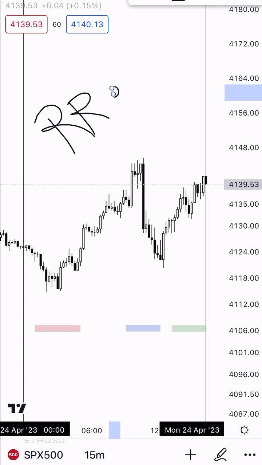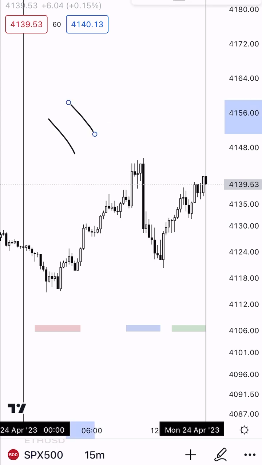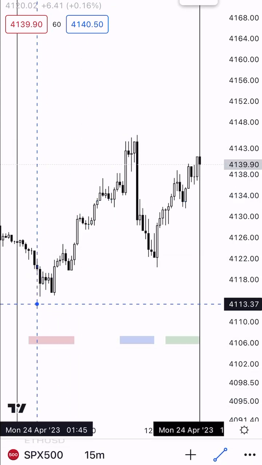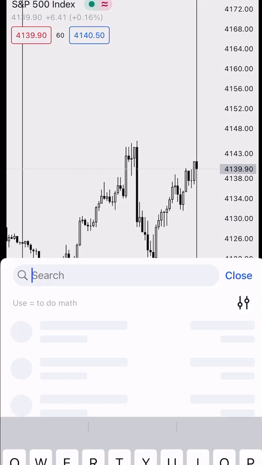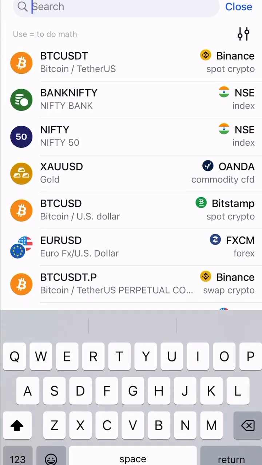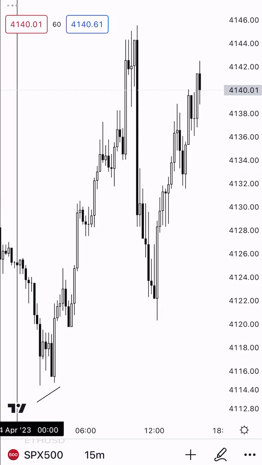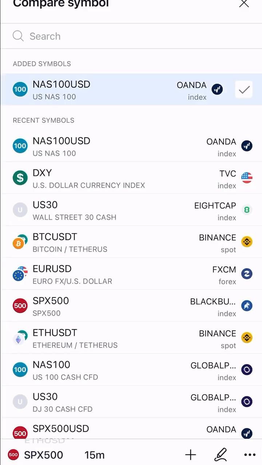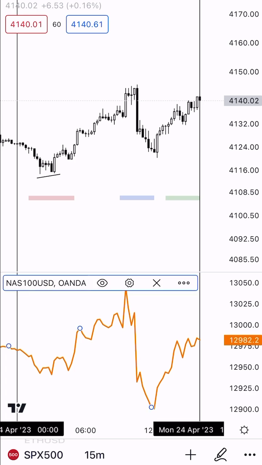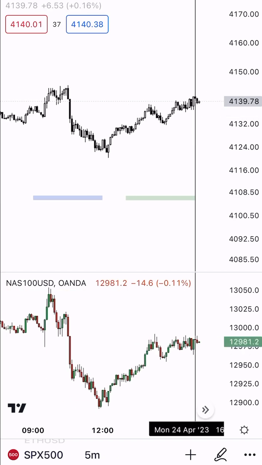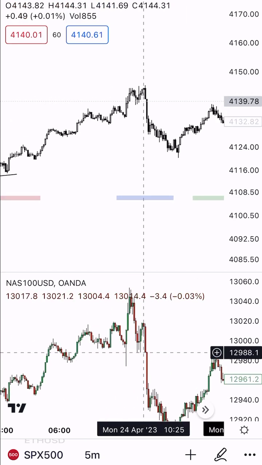So that's pretty much a quick daily candle review of ES. It's a low of the day with SMT, and I'm pretty sure the high of the day also formed with SMT. Let's go and check. NASDAQ, ES, SPX 500 compared to NASDAQ. Candles. Yep, you got there an SMT divergence, right?